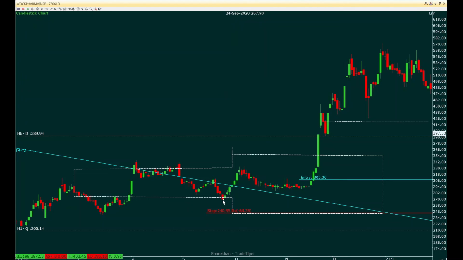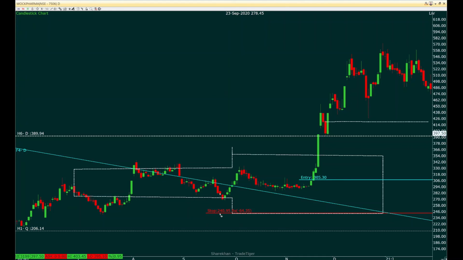So what we have here is that after this kind of demand zone area, we have a better formation here. Why is this formation better? Because we have fewer candles. The decision between the buyer and seller was swift here. They were able to decide and take a direction, but in this case it was not. There was a long period of consolidation, which does not indicate there's significant decision making here.